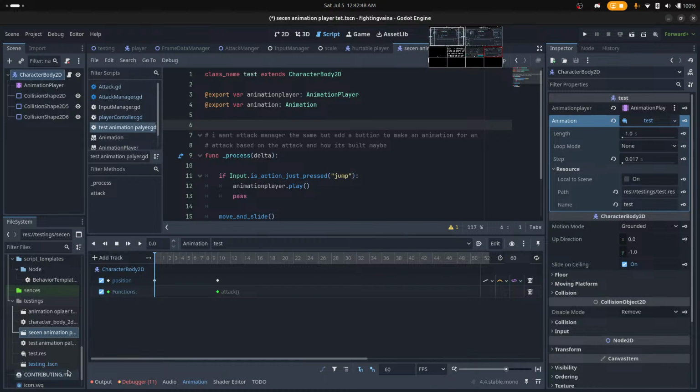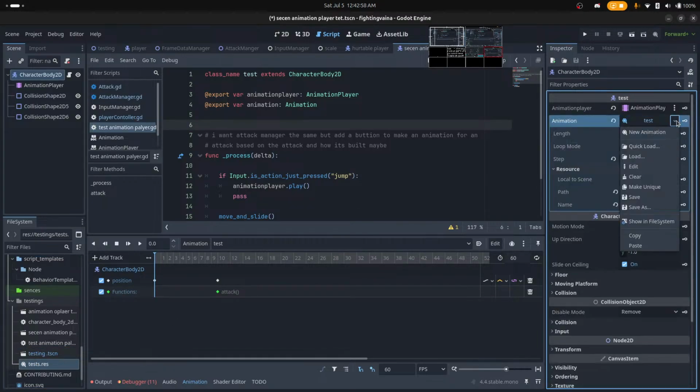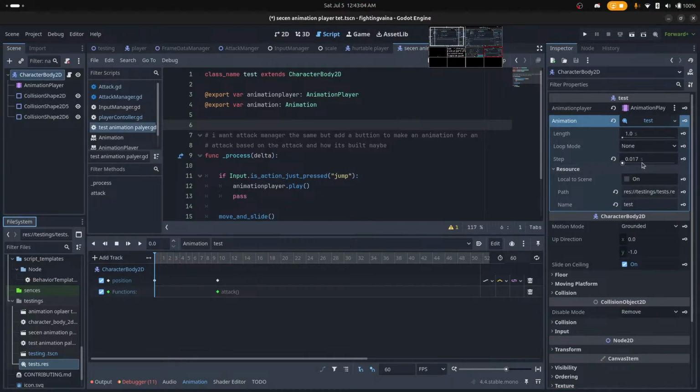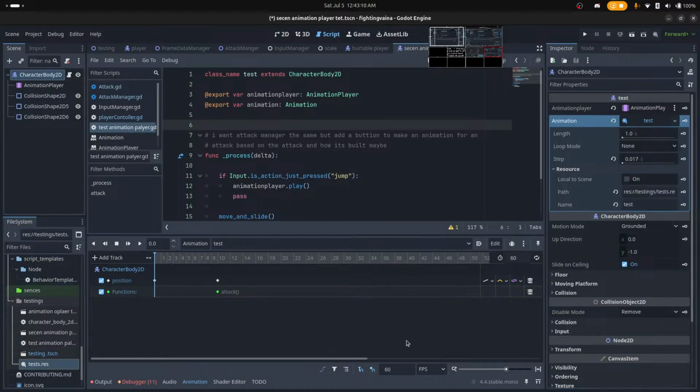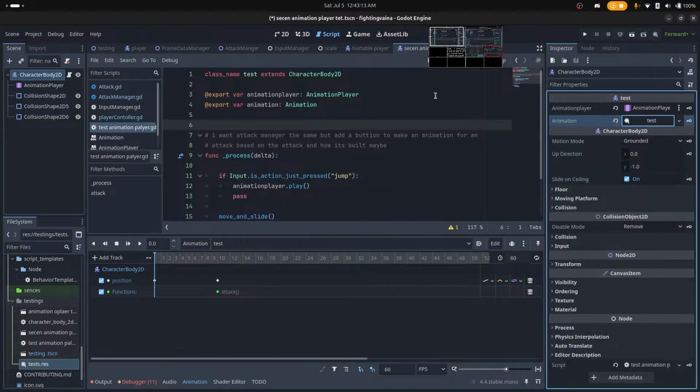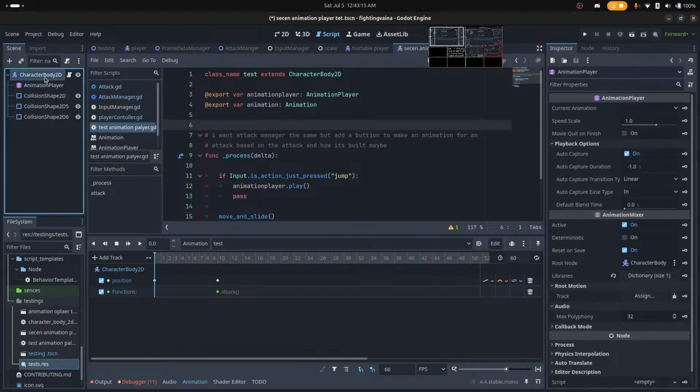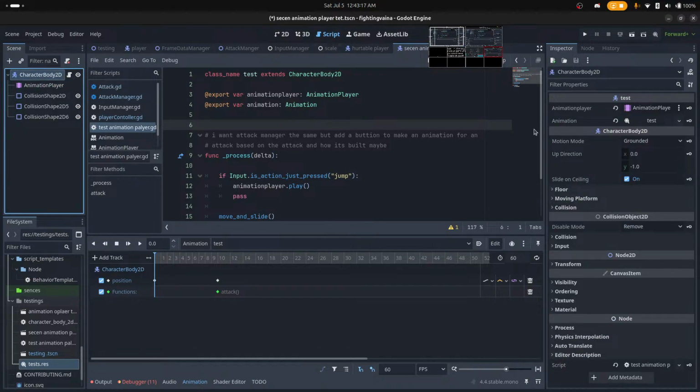All right. If I rename this, does this rename that? Okay.